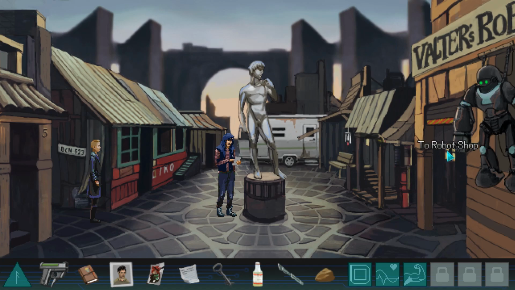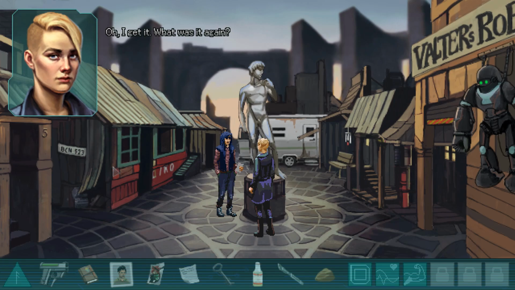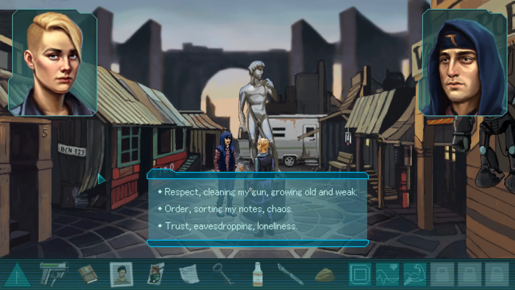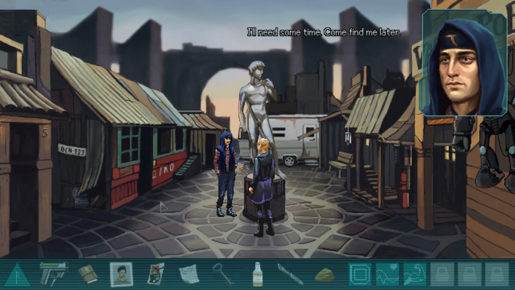Statue, some wind chimes, and some robot shop. A need, a guilty pleasure, something frightening. Excuse me? Humor me. I need some inspiration for my poem. Oh, I get it. What was it again? A need, a guilty pleasure, something frightening. Trusting. I like that. Trust, eavesdropping, and loneliness. Thank you. So, you have a poem for me now? I'll need some time. Come find me later.